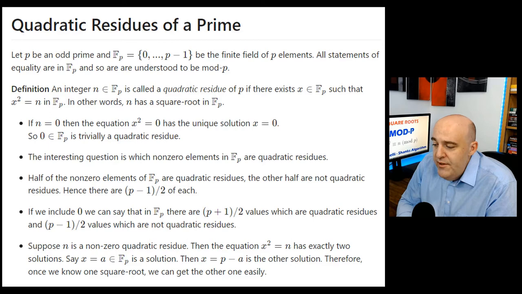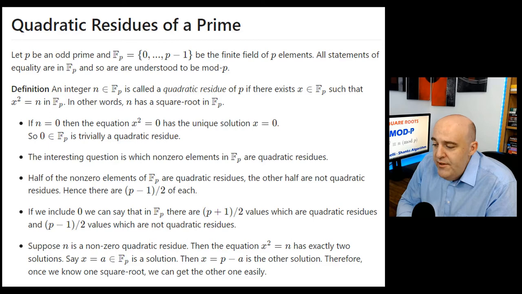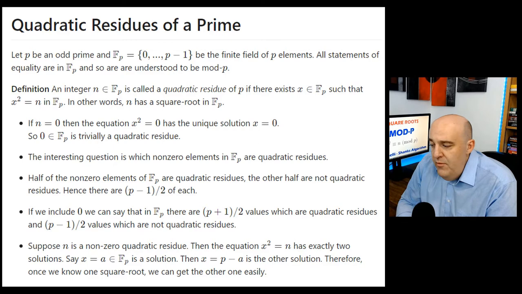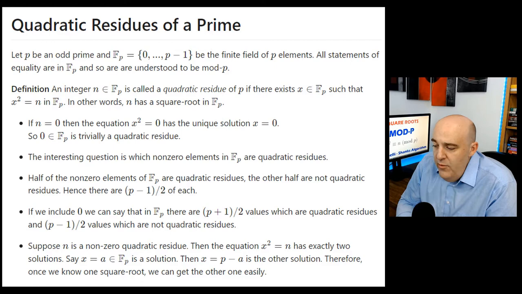If n is a non-zero quadratic residue, then there are exactly two values of x satisfying x squared equals n (working mod p). If we happen to know one solution — say a, so a squared equals n — then we can easily get the other solution as just p minus a. The challenging part is how do you get that first solution? Once you know one, it's easy to get the other.